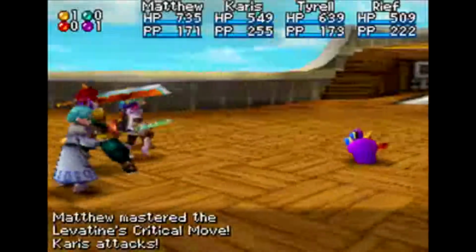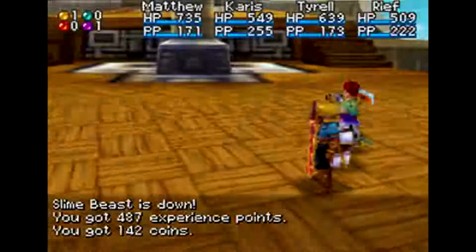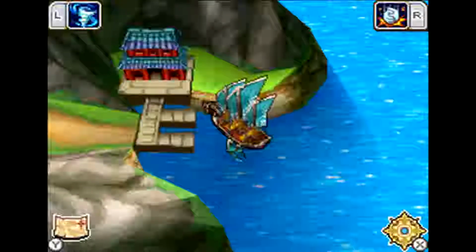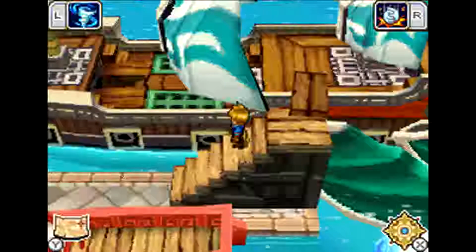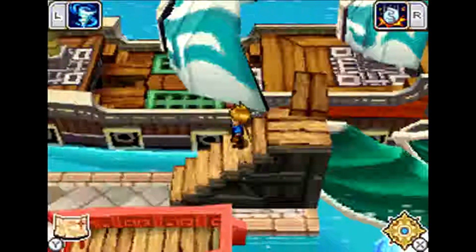The Levantine sword's really strong. It mastered the critical move. That's pretty cool. It does a lot of damage, and I killed that monster in 2 hits. So that tells you something. But anyways, we're here in Tonfon. This is the only town, I do believe, where you actually dock your boat in the town. So Tonfon, this is the capital of Sana.